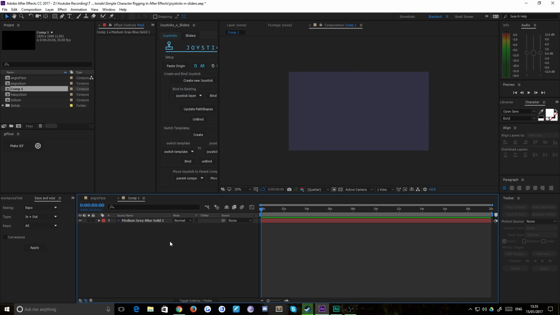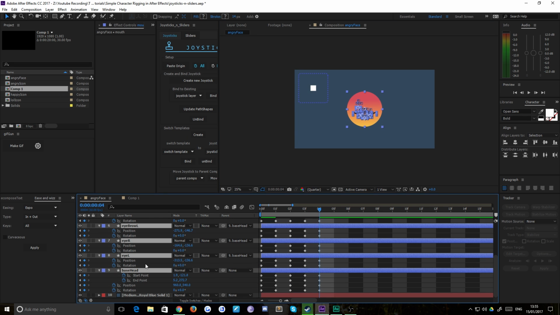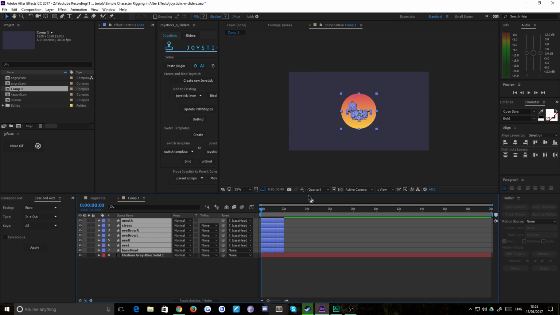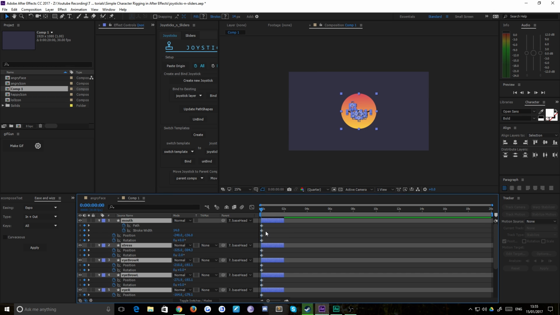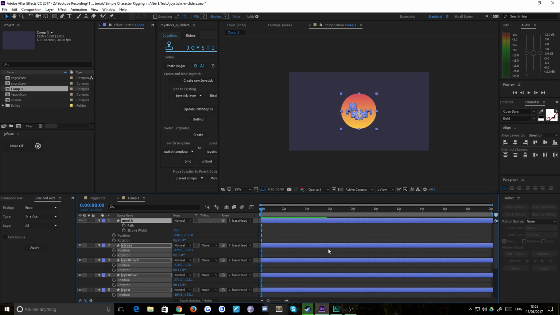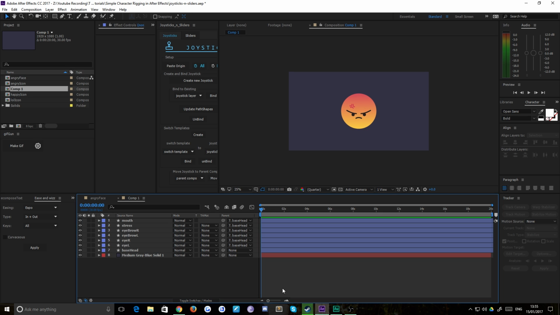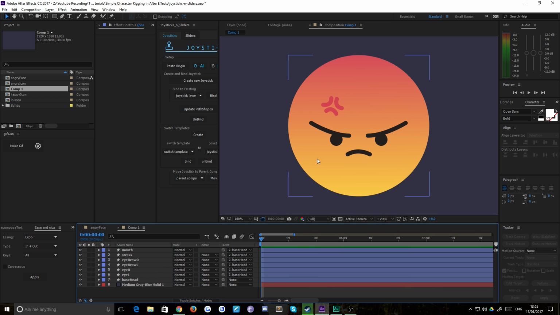Okay. And I'm just going to copy across these elements like so, just so I don't have to draw them again, essentially. And so I know we're starting from scratch, I'll just delete all those keyframes. So what I'm left with is a series of shapes which have no animation and are just in a center pose, essentially.